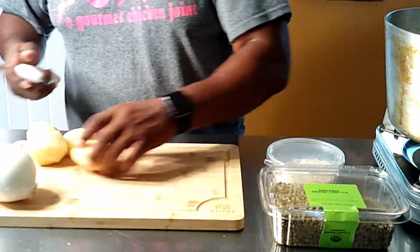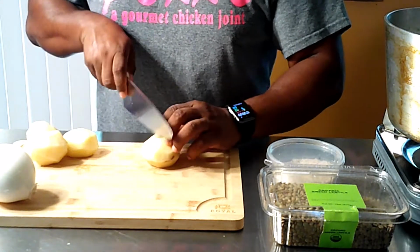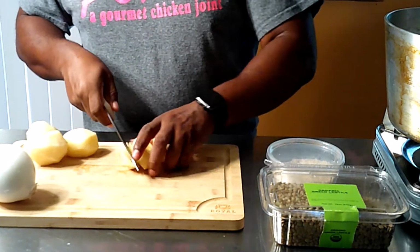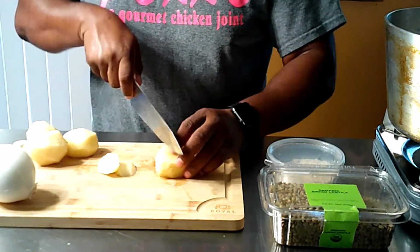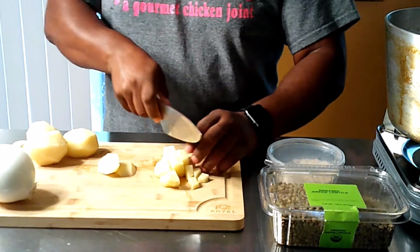All right, so we're going to start with our white potatoes. We're just going to do some small dices. Nothing too big. I just cut them down the middle like this, stack them on top of each other, and then I go right down the middle one time, turn them to the side, and just make some small dices. And that's all you want to do with these potatoes.